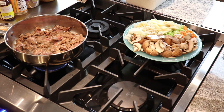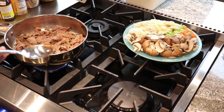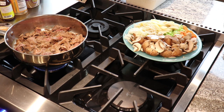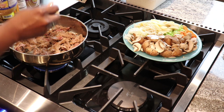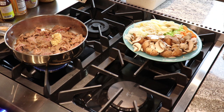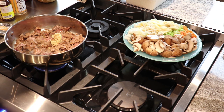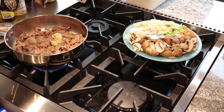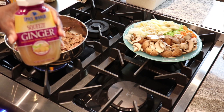We're gonna use a pinch of that. When I say a pinch, y'all, a pinch. A little goes a long way. We have some garlic. Use fresh if you have it. A pinch of ginger. Squeeze ginger.